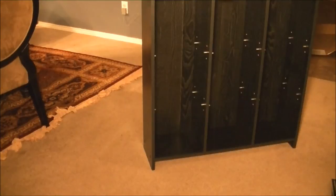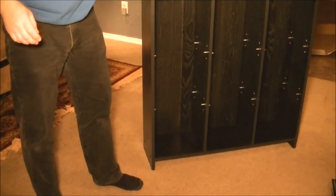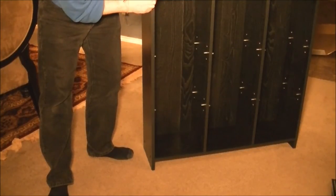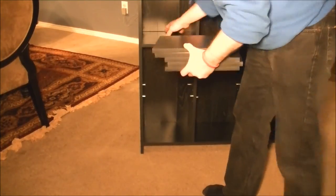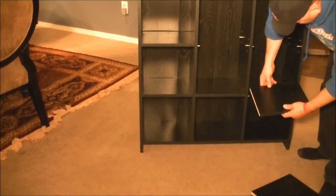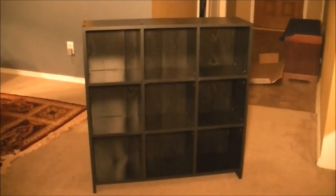Fit nice. Here we go. All right. So there we go. A little plastic there to rip off. Big deal. Here's our shelf. Last but not least, these little things. Okay, and there's our finished product.